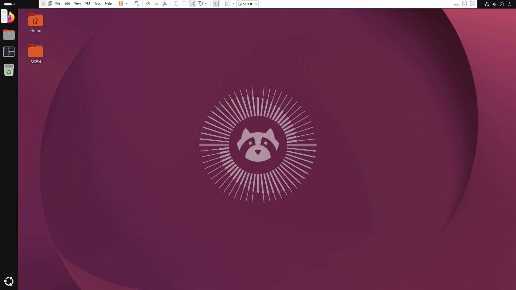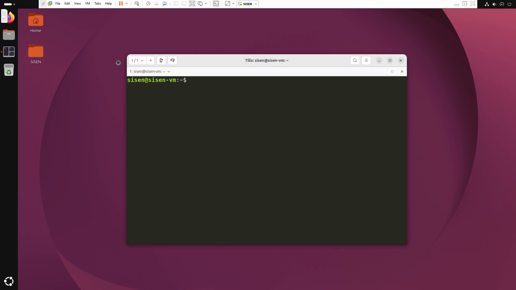So, first of all, let's try to introduce the 3 scenarios. We're going to open the terminal again. We're continuing from previous activity. SISEN is already downloaded. All I need to do is go to that folder, because SISEN needs to run all the commands in the GitHub repository, README files and documentation.